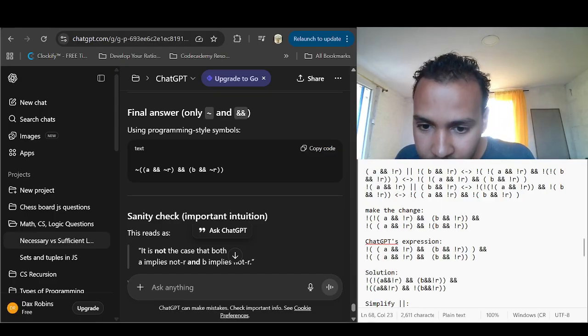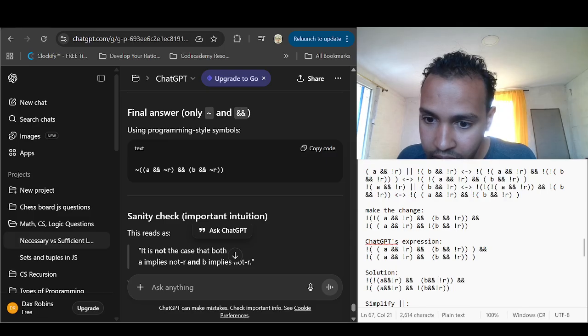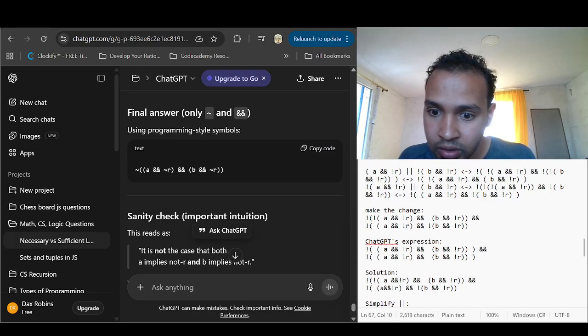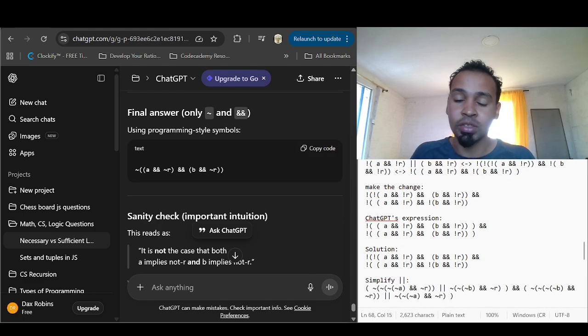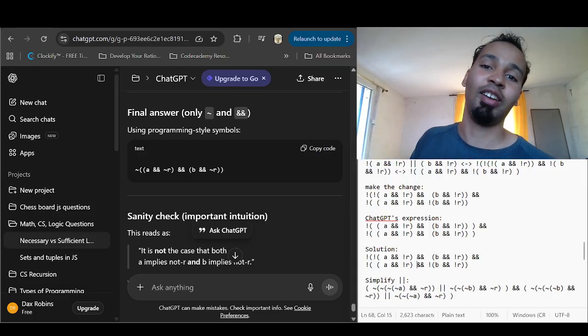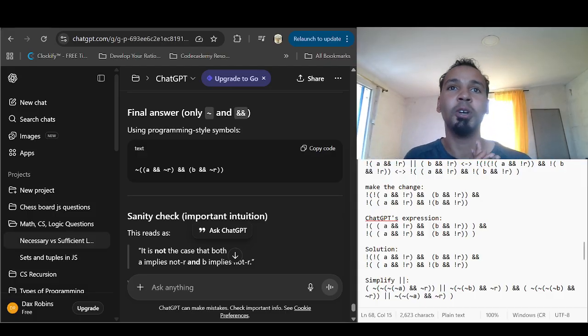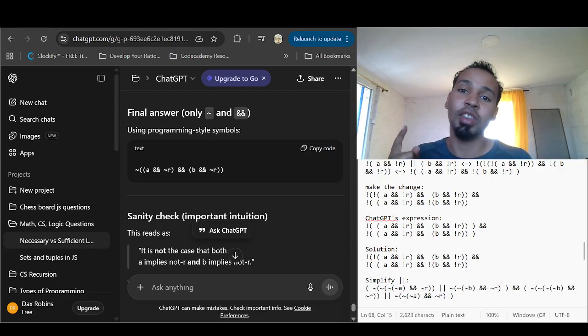Okay. Not trying to get too caught up in the crazy syntax or semantics, I think is what it's called. And then just do a little bit of computer science organization. This is what I would do if I was programming, just put some spaces on, really make sure that my code is presentable. Okay, just like that. That is the solution. It is the same as our solution. So I'm here to verify that ChatGPT is wrong. We found a logical statement or a logical process in which the AI got it wrong.